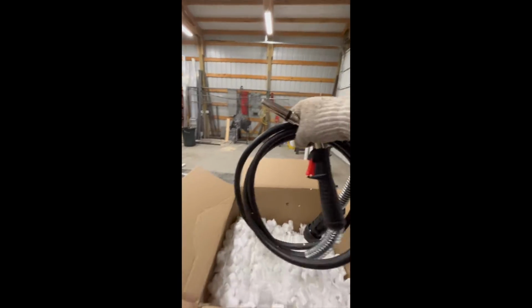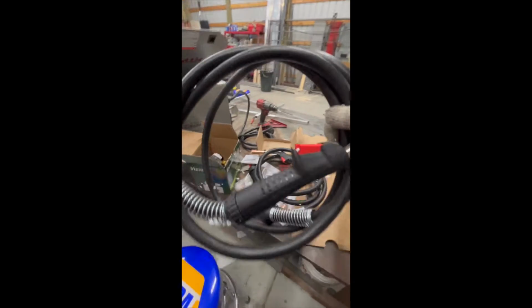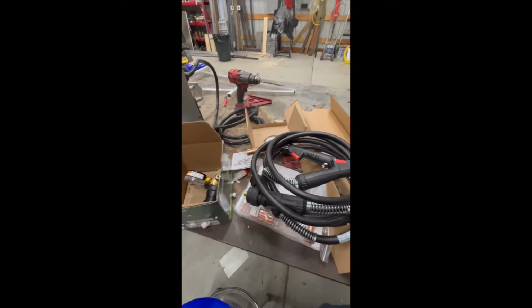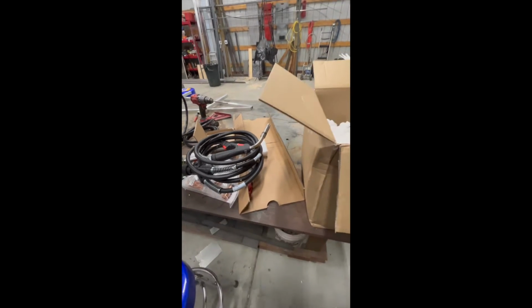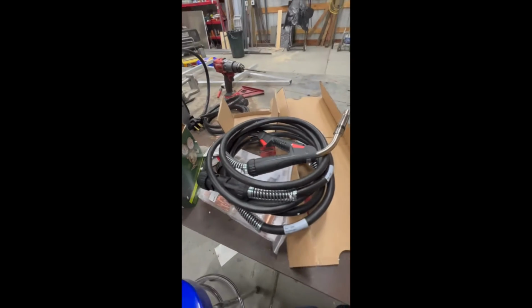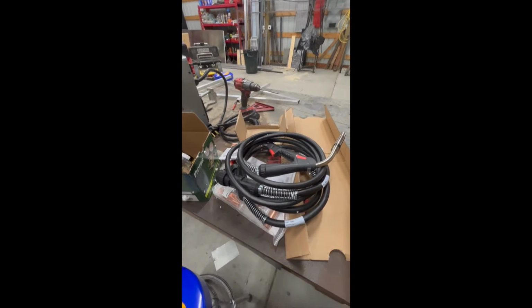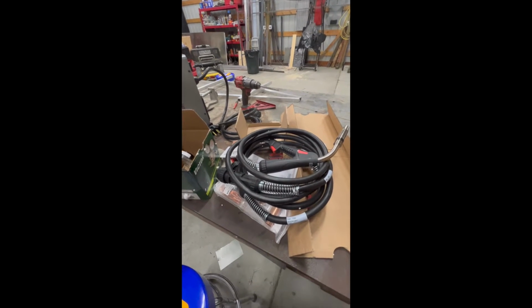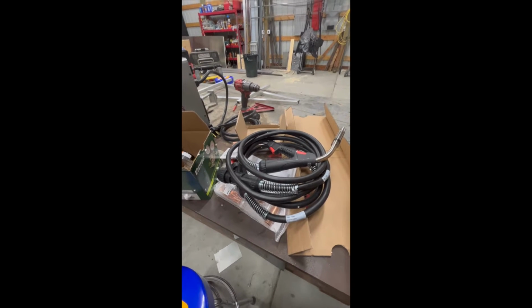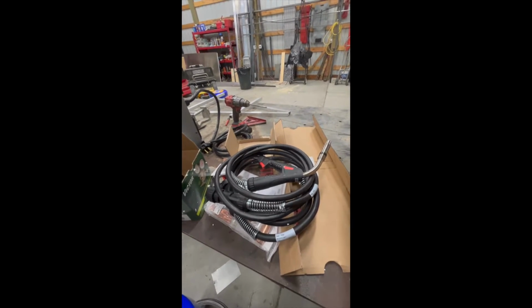So yeah, I really wanted the 12 or 15 foot steel MIG gun. But they were out of stock for a long time. Because my Miller has a 10-footer, I really wanted to get a longer one in case I ever wanted to use it. But I go back to, I don't really need it.